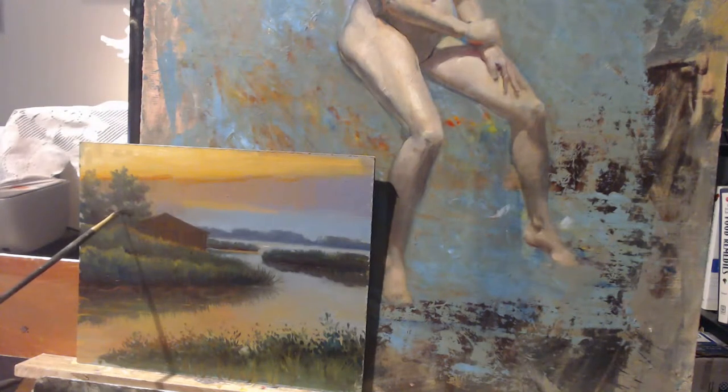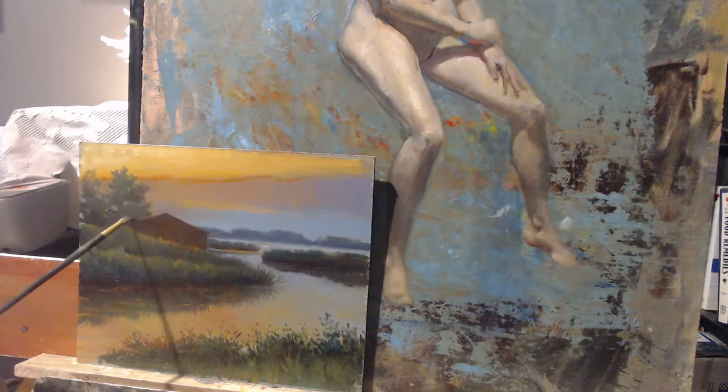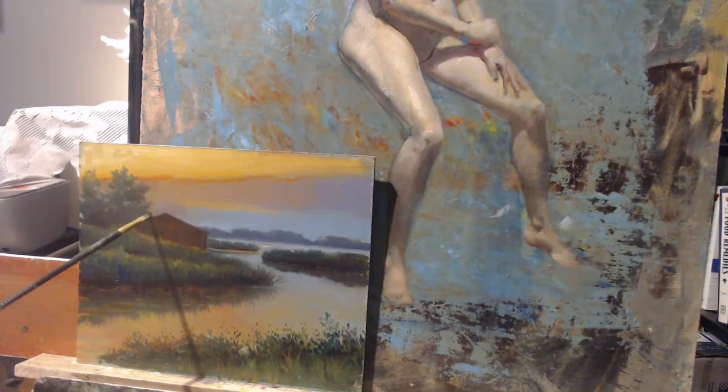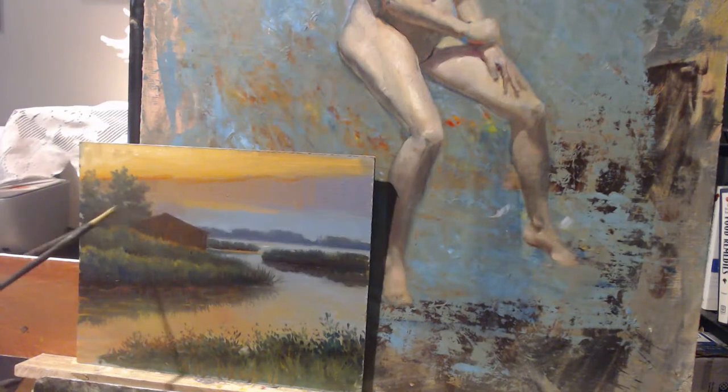All right, so this dark wasn't really working with the building anyway. So I'm just going to bring this together. I'll put the sky holes back in, and then I'll do the final edges and be done with the trees. But I want them to feel distant, and I want them to feel a little bit of that refracted light coming through them. So it's checking a lot of boxes. It's just now I made them solid, and bing, bing, bing, bing, bing. Too repetitive.